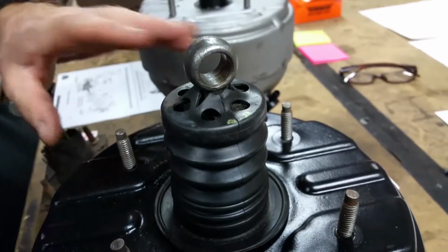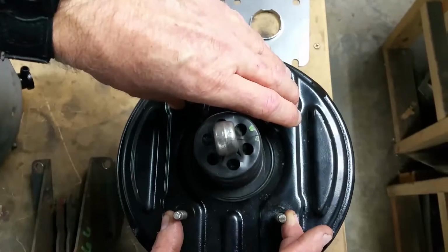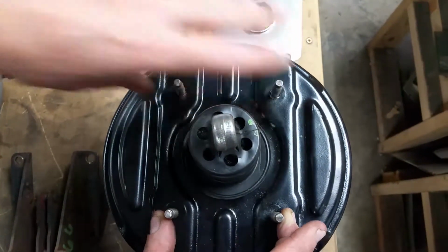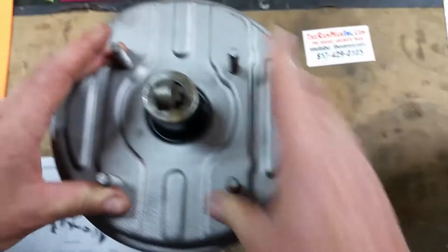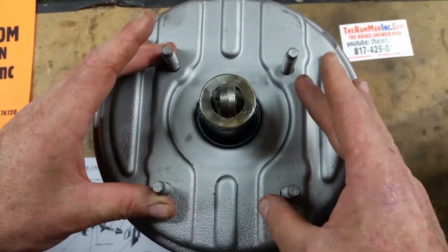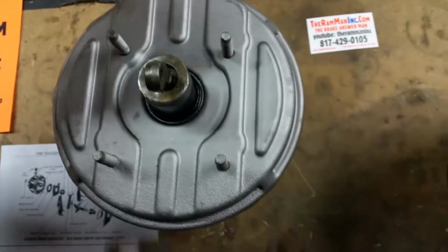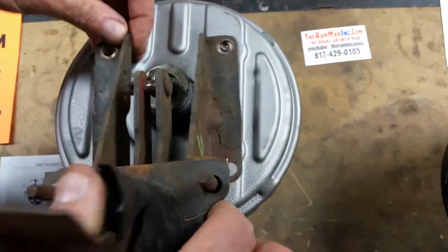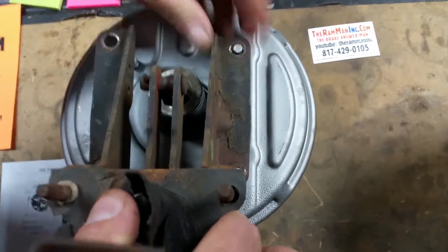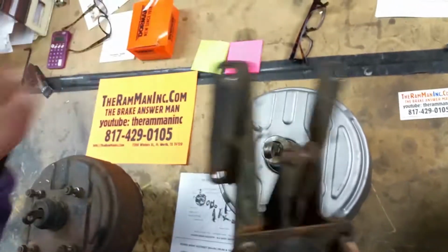The other thing between the standard booster and a Hemi booster is the bolt pattern is actually different. This is a standard bolt pattern for the firewall and plates, and then you have the Hemi pattern. They changed the pattern, and they moved all 4 studs. It looks like the top 2 have just been moved down a little bit, but actually what they did was move all 4 studs to get the geometry right on the lever with the brackets. It raised the booster up about 4 inches.